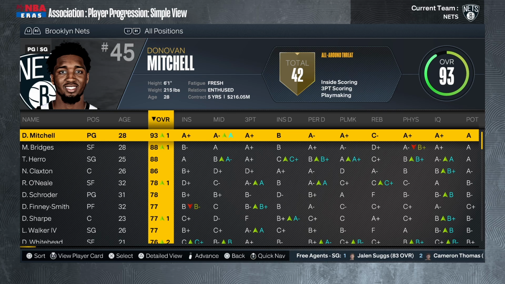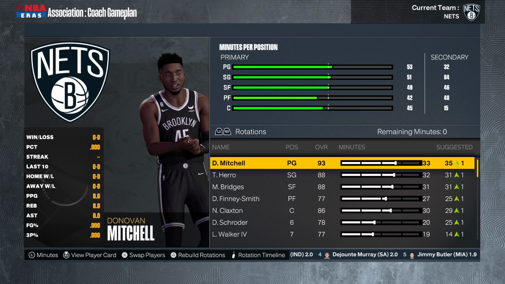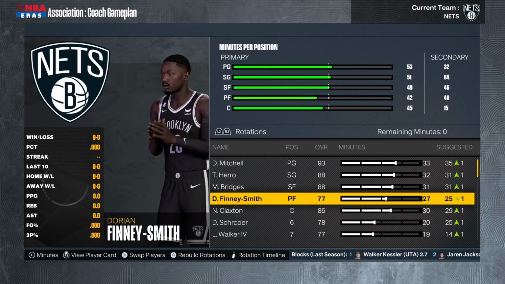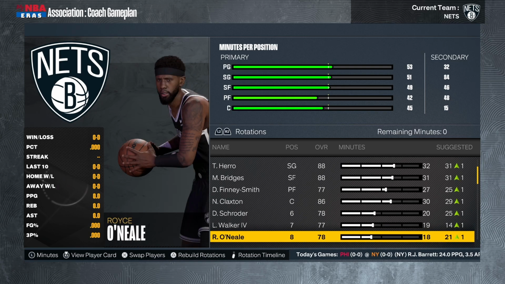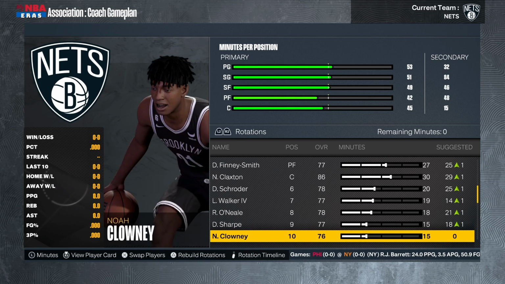Let's go to season 3 where we're trying to win a championship. So the starting 5 is still the same for year 3. We got Donovan Mitchell, Tyler Herro, Mikal Bridges, Dorian Finney-Smith, and Nicolas Claxton. Then off the bench, we got Dennis Schroder now. We got Lonnie Walker the 4th. We got Royce O'Neale, Day'Ron Sharpe, and also Noah Clowney.